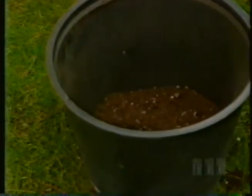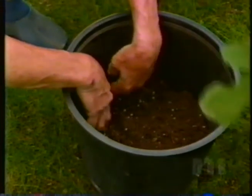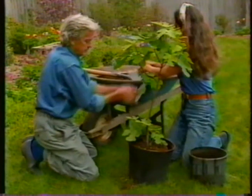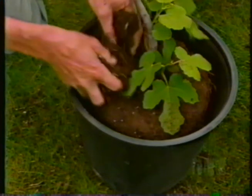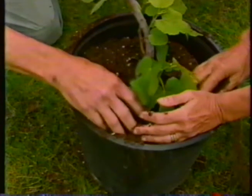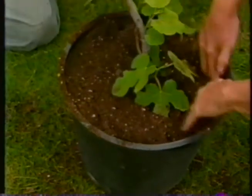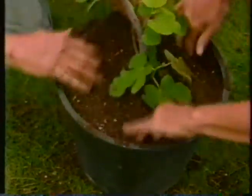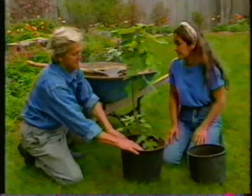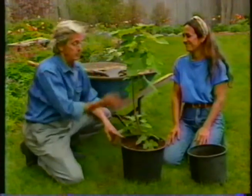I'm going to put a couple of inches in the bottom of this pot because it is deeper than the right height, then we'll gently slide that out and set it in symmetrically. The medium we're using is newly mixed and a little dry, so as soon as we finish this, we'll make sure to wet it down well so the peat mix doesn't cause any trouble for the roots. Last year we got a fig off this plant even in its young stage, and with any luck we'll get quite a crop this year.